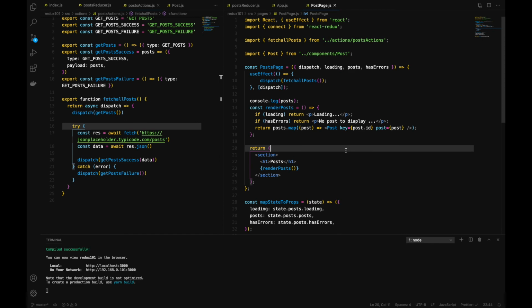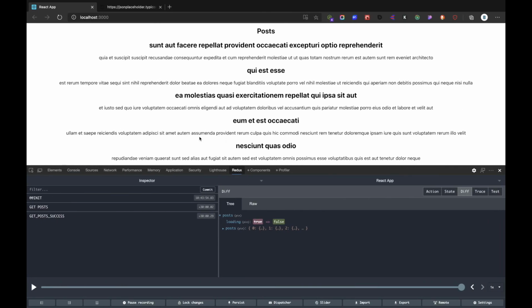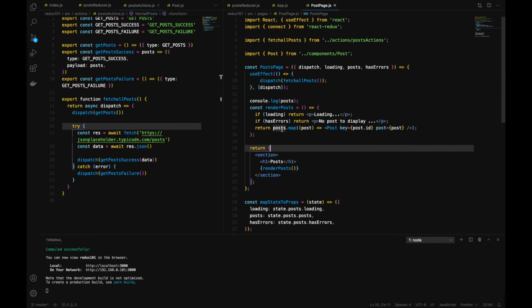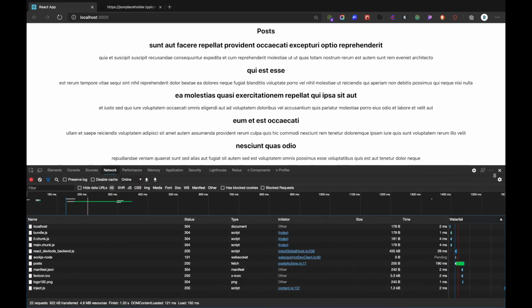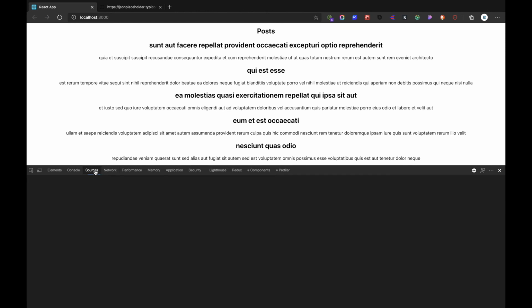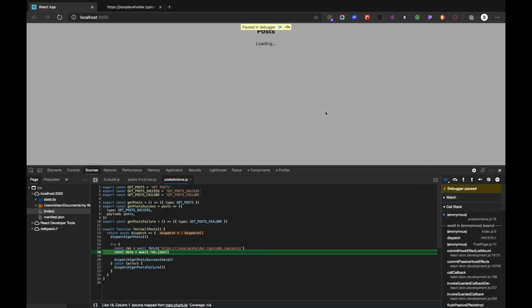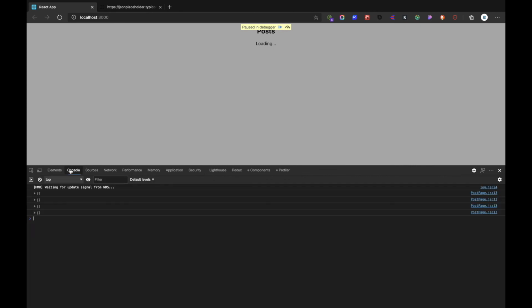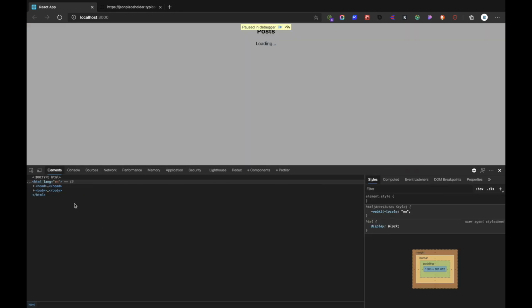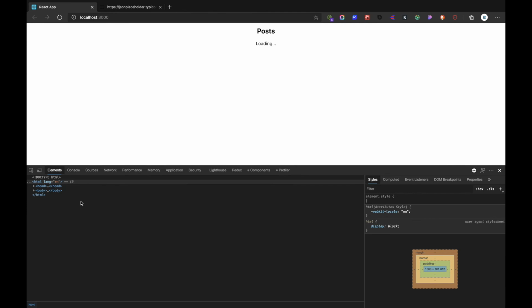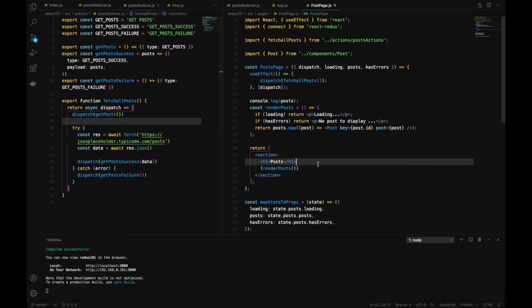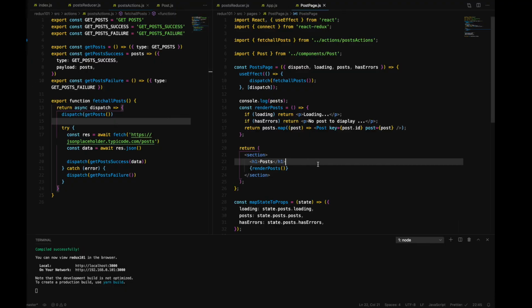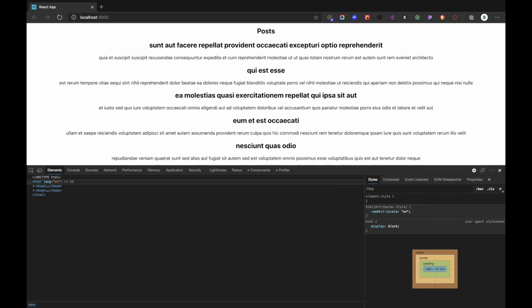Let's save our final changes, and now yeah, okay, as you can see, we can see the loading as well. If we want to see the loading, then you can go to our sources, Control S, and then you can go here and look at the loading, right? So if we hit refresh again, here we have our data. Yeah, I think this is basically what we have for Redux.